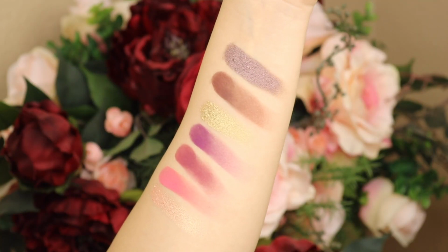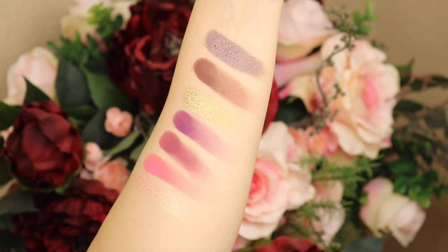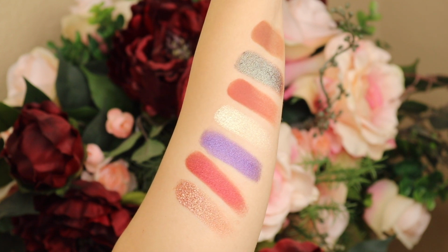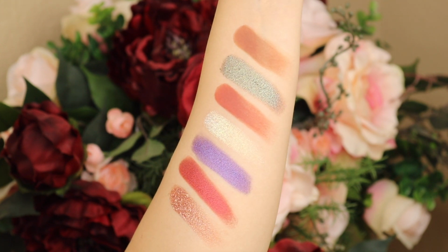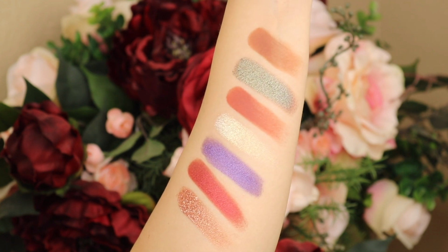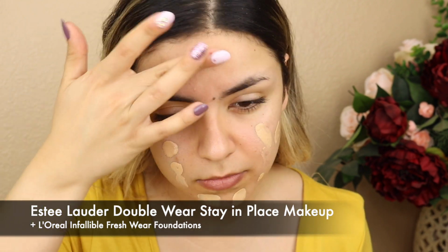And here are some arm swatches, just showing you how these colors apply on the arm. But alas, I'm not a super big fan of swatches, because I do believe that the best way you're gonna know how these eyeshadows work is on the eyes. Alright, so now that you get a sense of the palette, we're gonna start applying our makeup as usual, starting with our foundation.